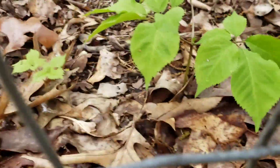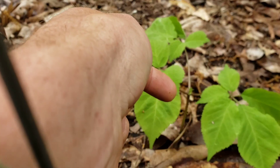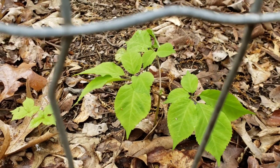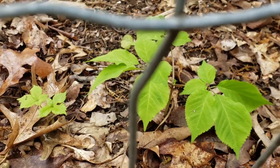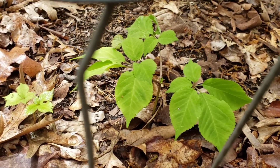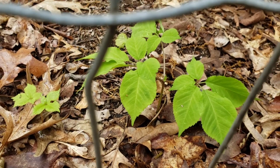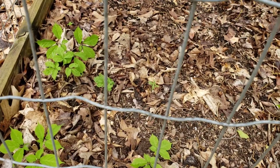The way to tell ginseng in the wild — see right here, this is a perfect example. See how the leaf sets all come off at the same point? That's very important when identifying a ginseng plant, because there are a lot of plants out there that will have that same leaf set but where they come off will be staggered. A ginseng plant comes off at the same point. And you see that little green thing coming up — that's where the seeds will develop. It'll kind of look like a red raspberry almost when it's done. Each little red pod of the berry has two seeds in it usually, and there could be anywhere from one to 20 or 30 pods.